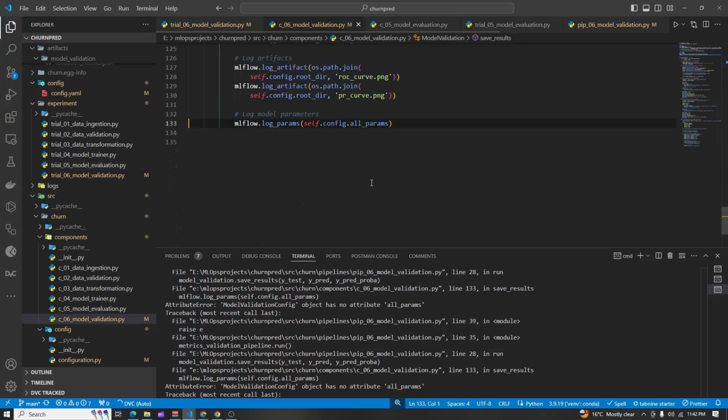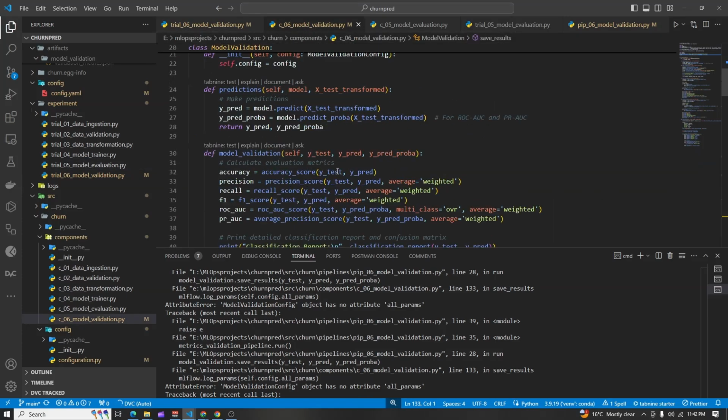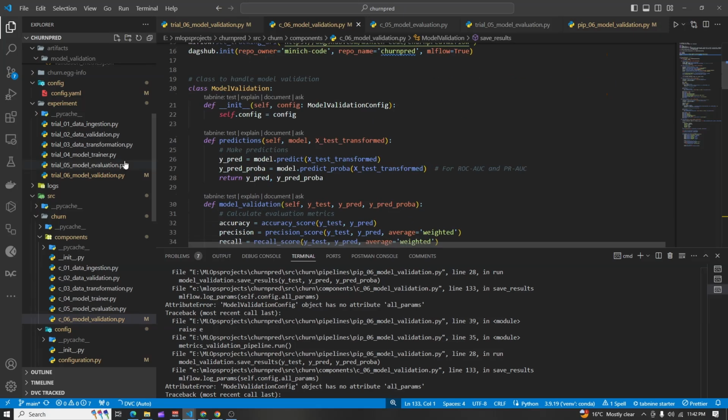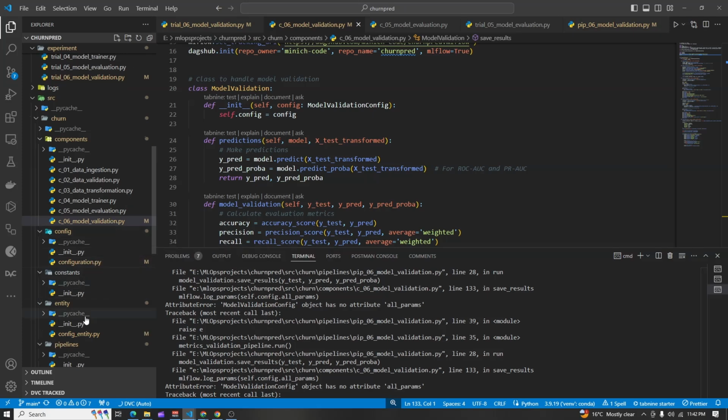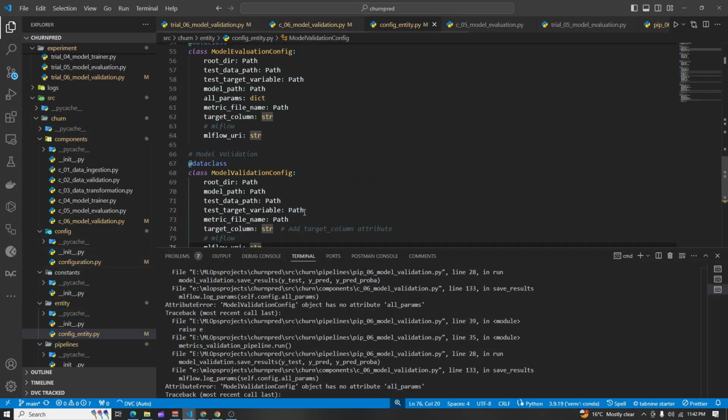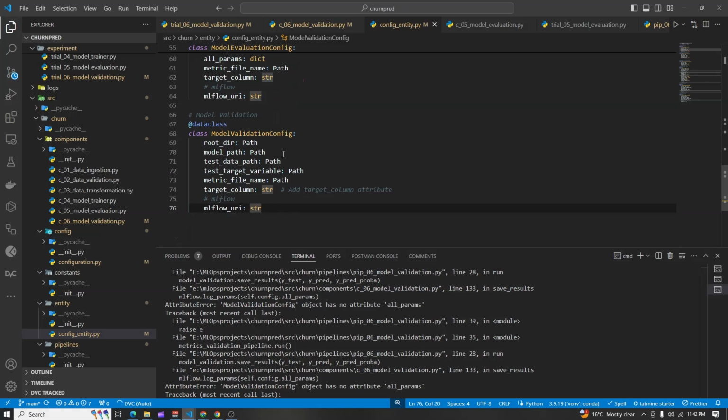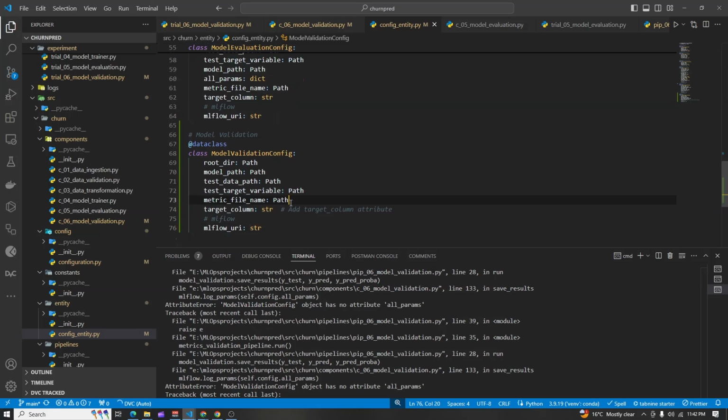So we just copy this. We're supposed to include the same in the config entity. So all params, we also need to include as a dictionary here.